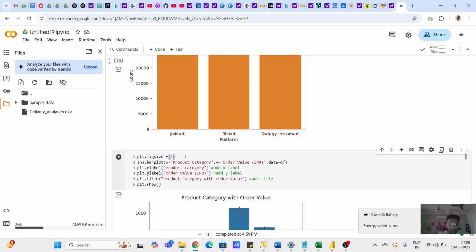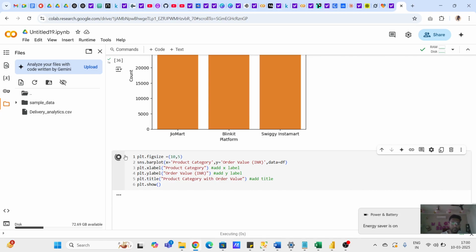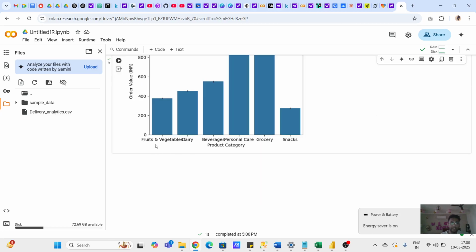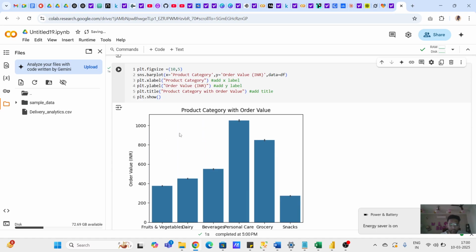So 5. A little bit clearer, but still 15.